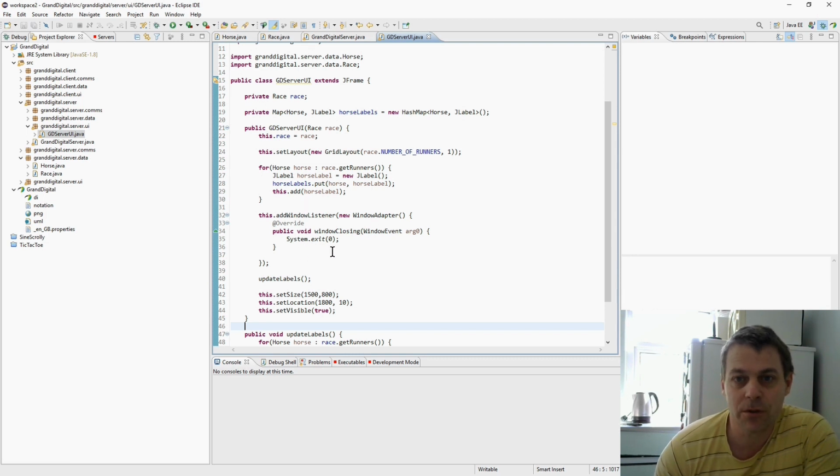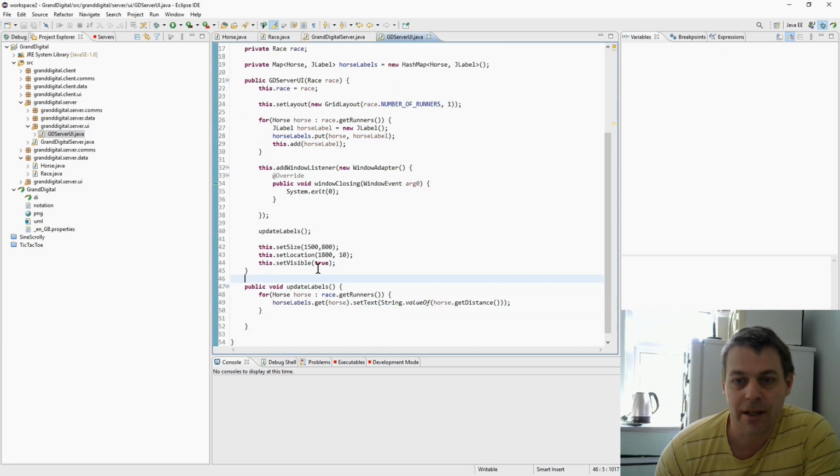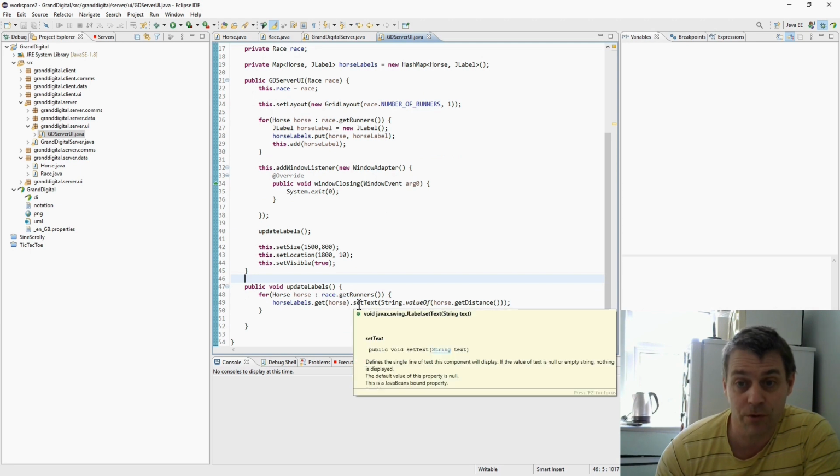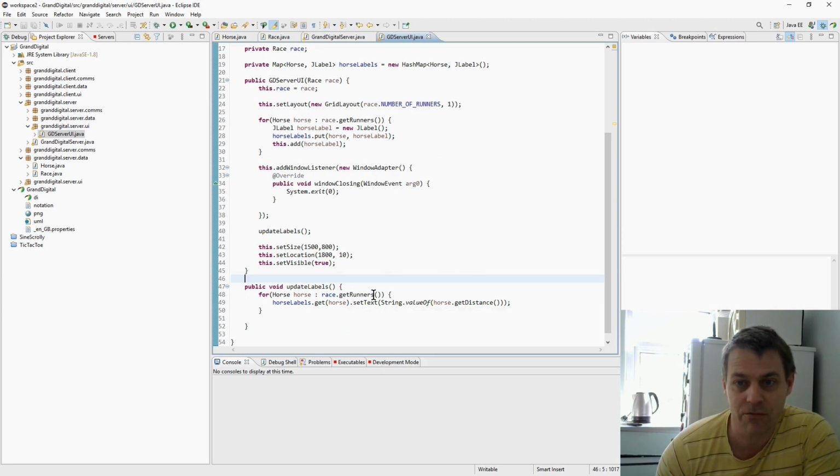At the minute I'm just using labels, but later we'll change it to some sort of horse animation. And I'm storing the labels in a hash map along with their respective horse. And I've added an update labels method that will loop through the runners of the race. I've also added this race get runners method, and it will update the label for now with the text value of the distance of the horse.